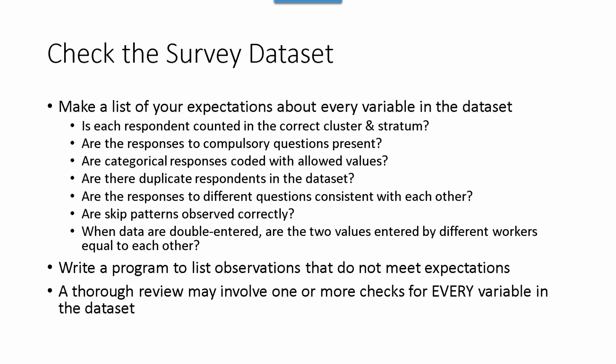The first step in data cleaning is to consider literally every variable in the survey, every question in the survey, every variable in the data set, and to make a list of your expectations about that variable. Is it required? For instance, for every respondent, we have to know what stratum they were in. We have to know what cluster they were in. And many times, some of the questions are required to answer. So we should check for every required response, there shouldn't be any missing values. If there are, that's an issue we have to look at.